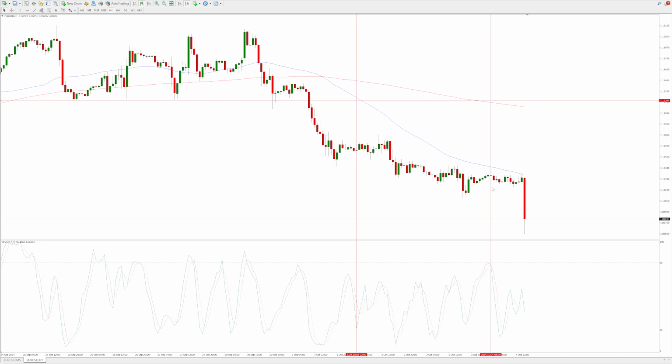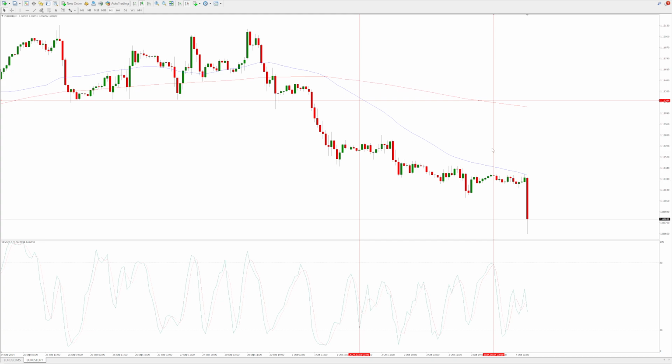So this could be considered an entry point, here, the crossover near the overbought zone. We have the death cross there, and we would have had a good trade that we'd arguably still be in and up 50 pips. We could have placed the stop loss on the other side of this short-term moving average here, which would have been around 10 pips, which gives us a good risk to reward ratio.